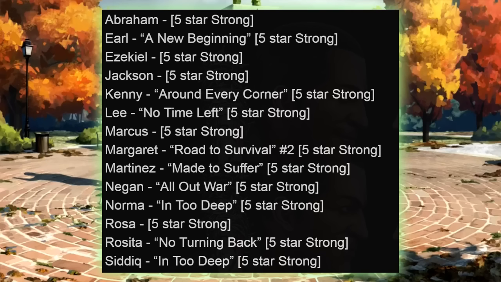He is a future Ascendable. We know that he's got some art in the game. Marcus, Margaret, Martinez, Negan, Norma, who is another Telltale character, Rosa, Rosita, and Sadiq, who again is another Telltale character. If you're into Telltale characters, this is a good way to collect them.